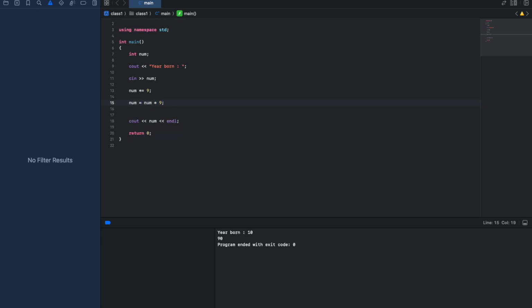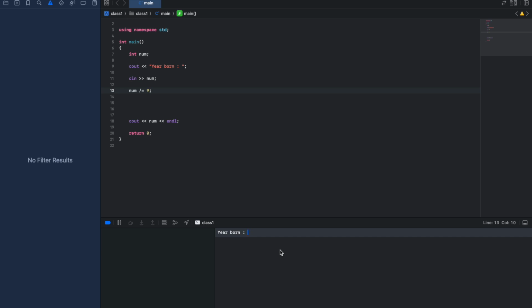And also, if you have a program for dividing, you write divide equal to 9, for example. Again, it's like num equal num divided by 9.